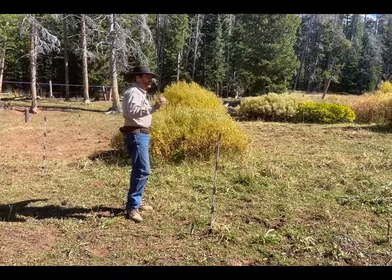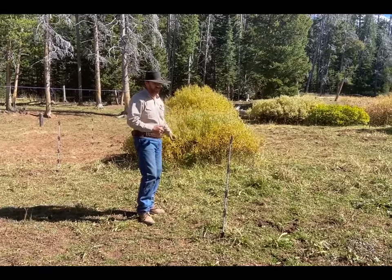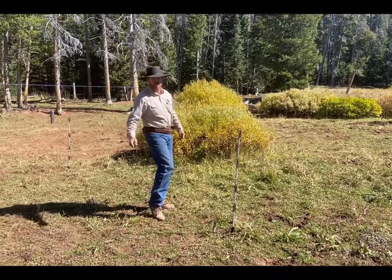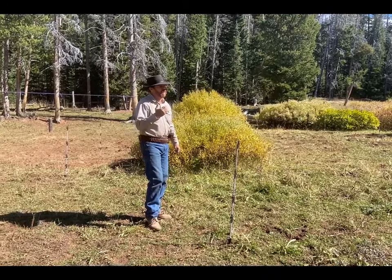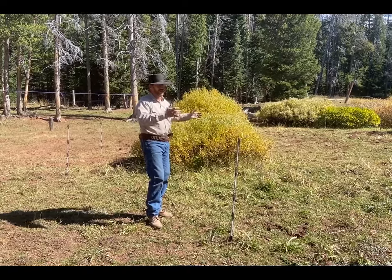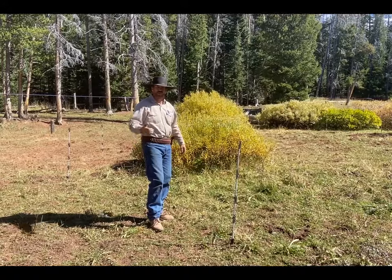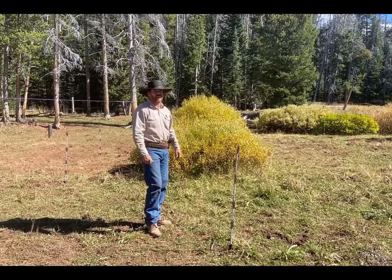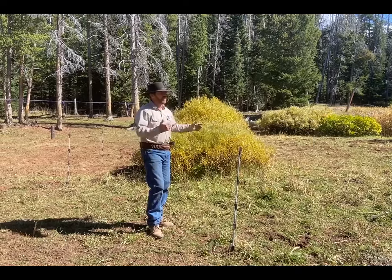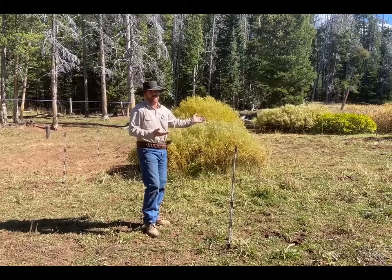So this is one of the easier systems, because you got to train a horse once again to do picket stakes so they don't get rope burns on their pastern bones. And they have to have patience just going around the circle. This you pick up, move, go somewhere else, go over top of rocks, go over top of logs, go over top of brush, whatever needs. So this is a good advantage to take it to the back country, with the assistance of the horse going to figure out by themselves how not to get zapped.